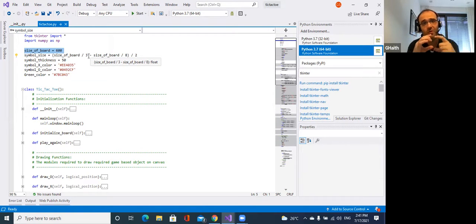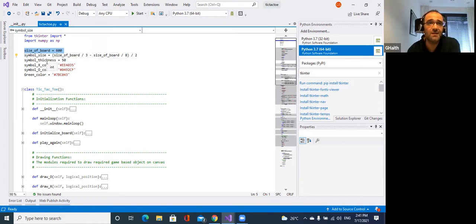According to that, it will fit in place. So the symbol size, I'm calculating it depending on the size of the board in general. Now, if I change the size of the board, I will know that the symbol size will change and will still be suitable for the new size.